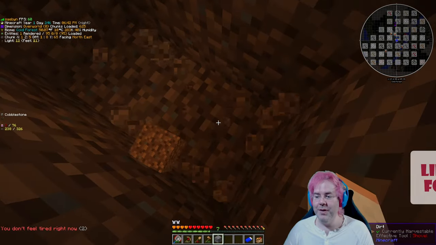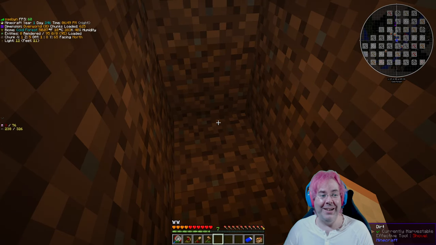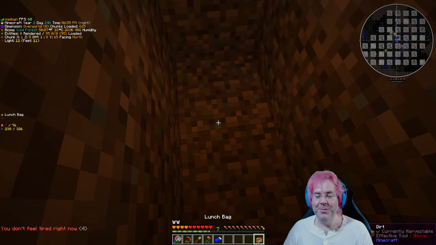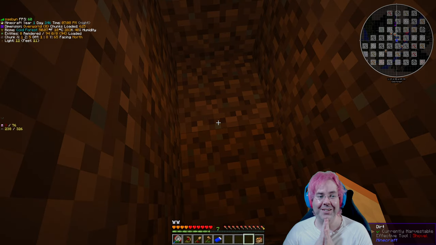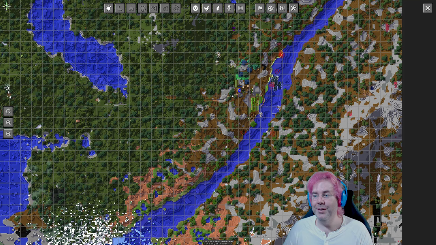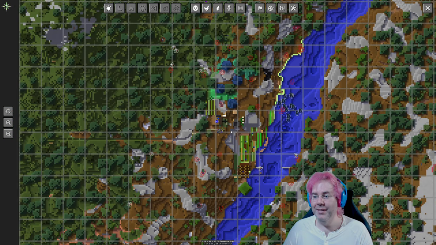Well, scratch all that. We need to hide. "You don't feel tired right now" is the message that appears during the Blood Moon, where a bunch of nasty stuff spawns and we can't sleep through the night. So we're just gonna hide down here for a little bit. We should see stuff immediately start spawning around us. And more.